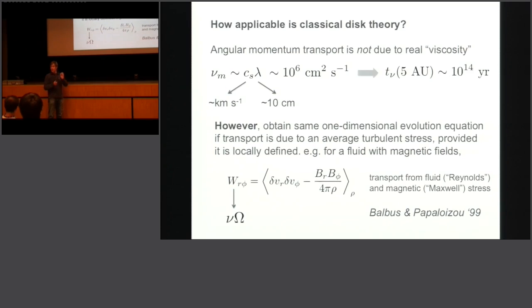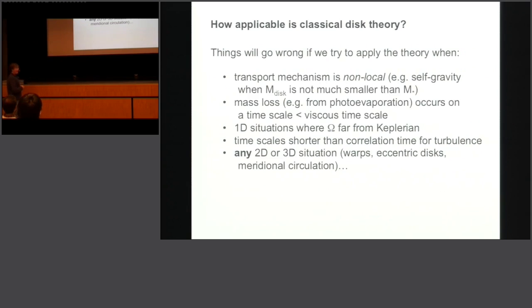Okay. So this is a very useful way of thinking about things, because it means we don't have to worry necessarily about the true viscosity within the disk. We can have turbulence, and broadly speaking, the disk will still be expected to behave in the same way. Okay, so that's a good thing, and if we are only interested in the one-dimensional evolution of the disk, so the surface density, how that evolves in radius and time, we really have a reasonably solid foundation to be using that kind of classical theory to describe the disk evolution.